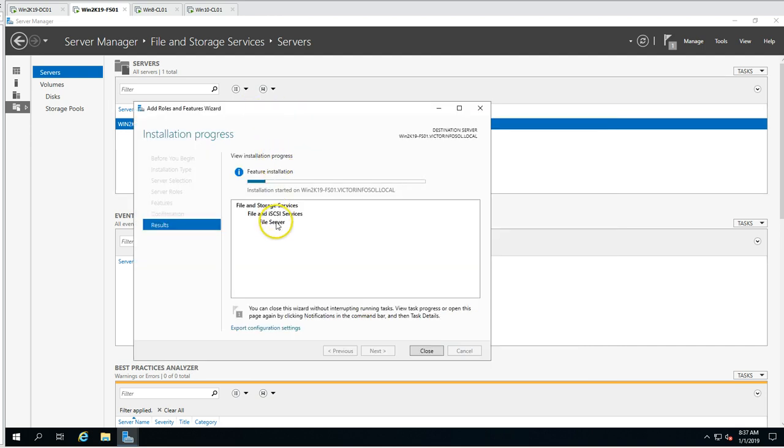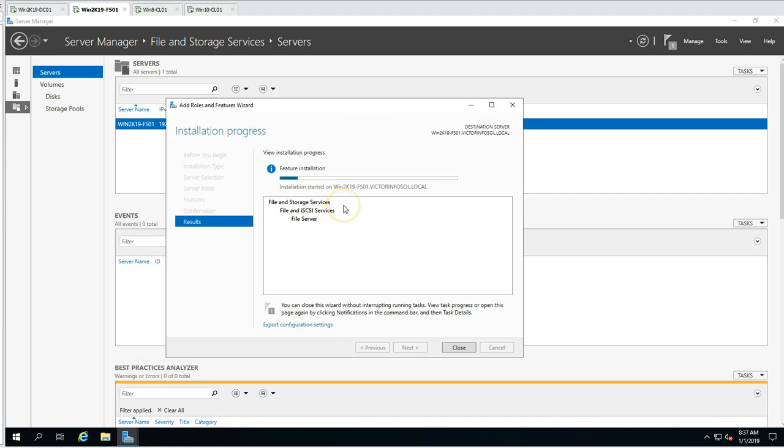So let's wait for this to get the installation completed. So this is a small installation. It's going to take a few seconds only, or less than a minute, to get the installation done. So installation succeeded, and now you can see here the shares button from where you can create shares.